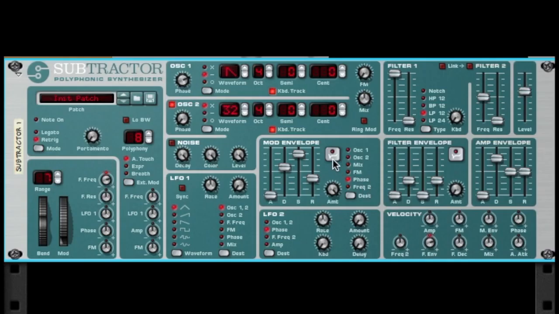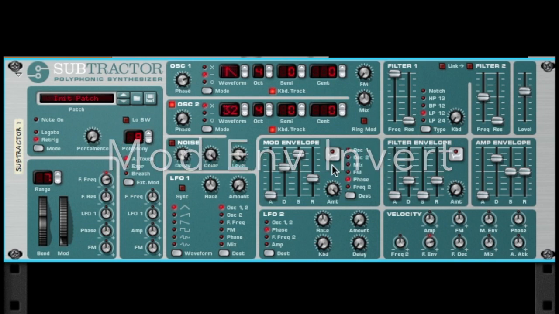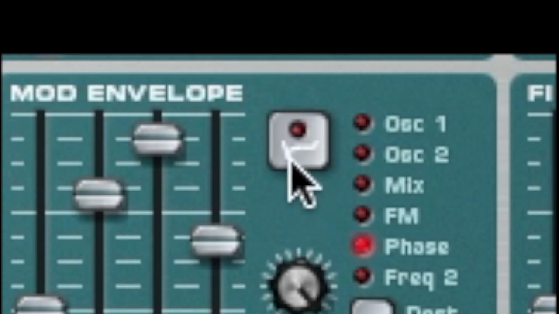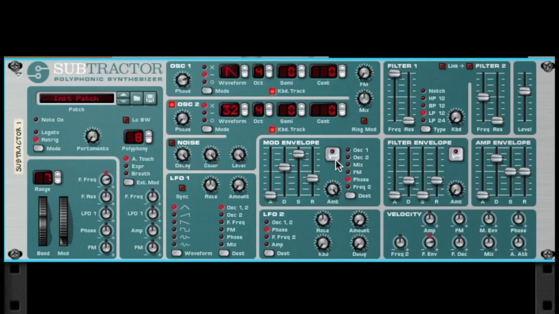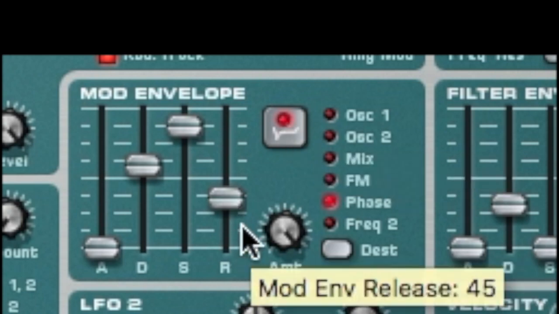This is one of those where you play with the mod envelope invert, which is flipping it on its head. You can see it's a tiny little ADSR envelope, but it's inverted here. When you do this, it's like it's flipping the envelope. It's not literally flipping it, but close enough. Sometimes you will go from something that sounds cool, that you like, to another world entirely.